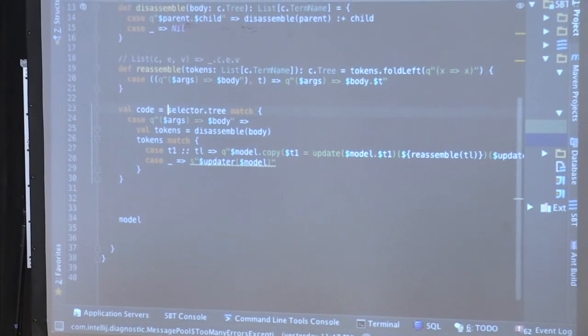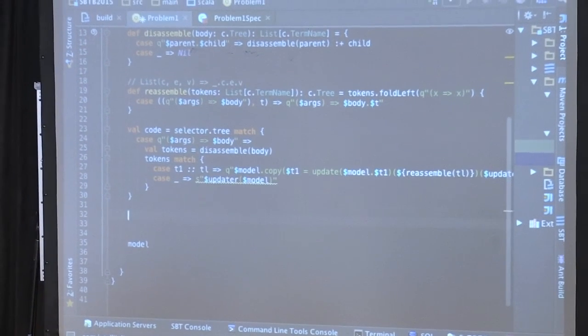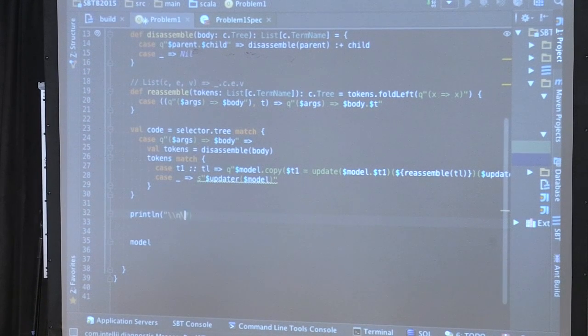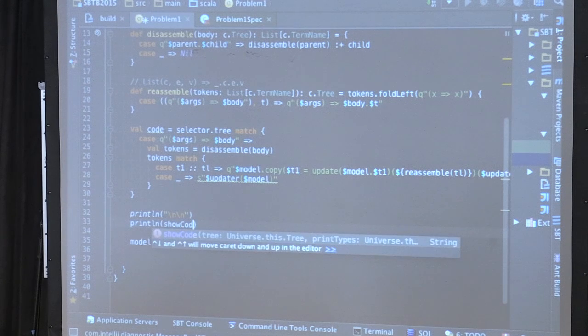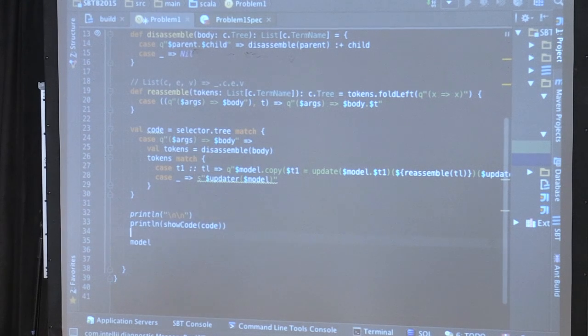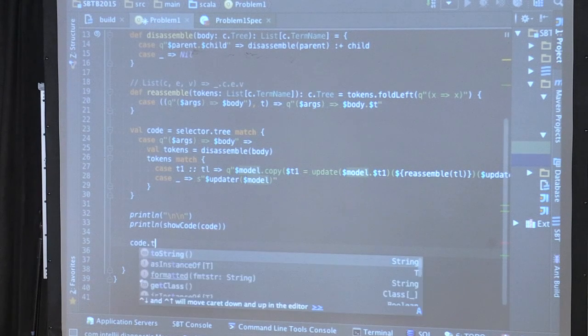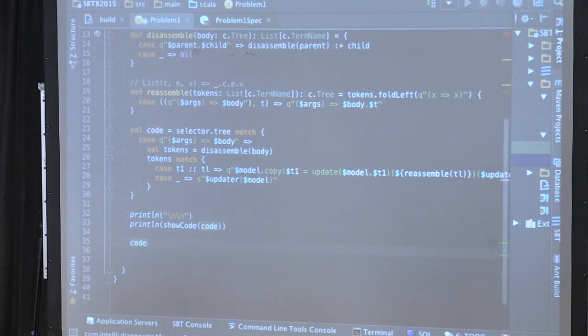So good old println. And instead of returning back the original model, we'll return the code. I'll just print out the code.